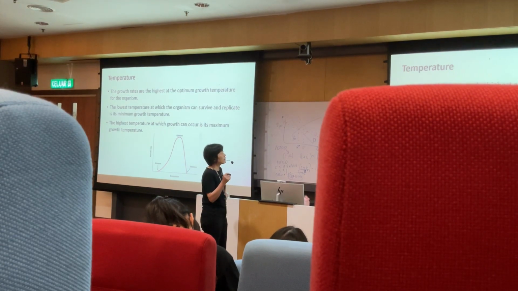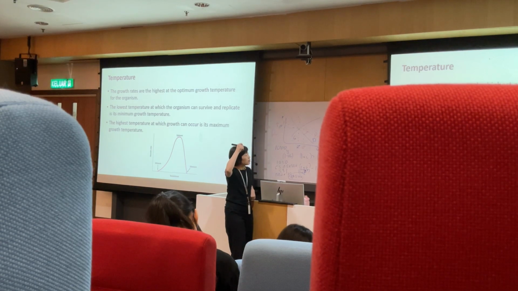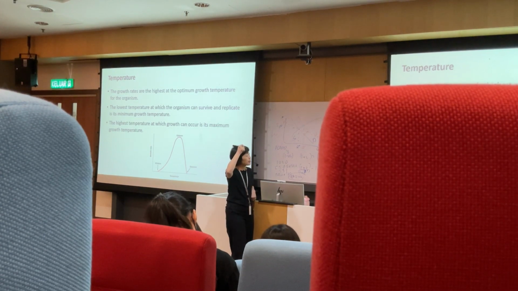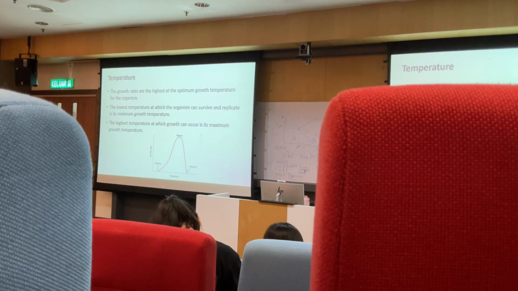Please look at this particular diagram. This diagram indicates the growth rate against temperature. Let's say for most common bacteria, the optimal temperature is 37 degrees Celsius, the best for most bacteria. But of course, when you increase the temperature, they can still survive and grow, but at the minimum growth rate. And if you reduce the temperature, this is the minimum temperature at which they can survive and still grow at the minimum growth rate. That's about it. Okay.